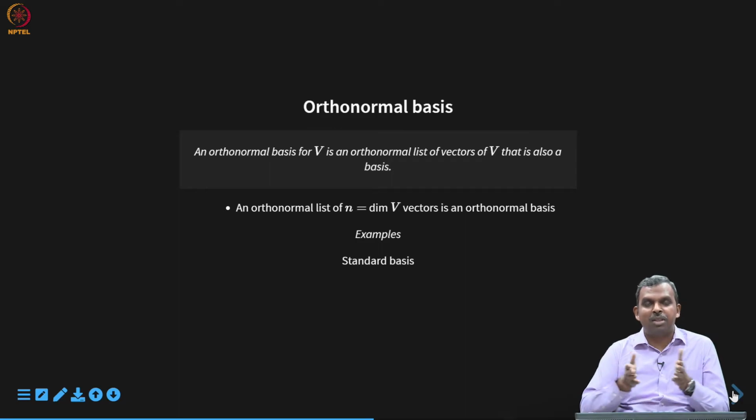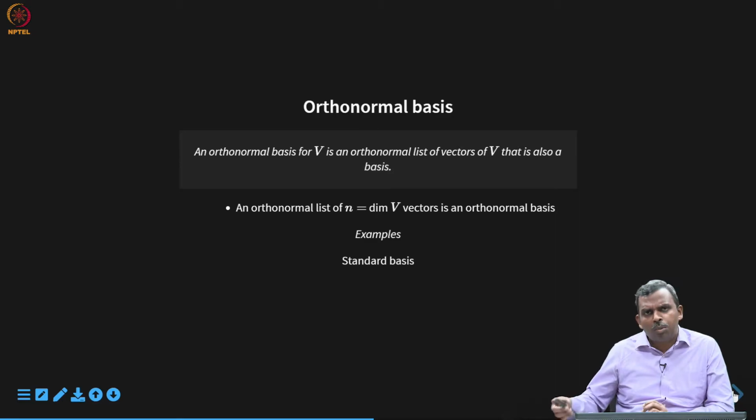So, you can immediately come up with an example. The standard basis is an orthonormal basis, right. In any vector space that we have taken so far, R^n and C^n, if you take the standard basis, it is an orthonormal basis. So, orthonormal bases do exist, but are they there all the time in an inner product space? We do not know that yet, but they are there at least. There are at least 1 or 2 examples.